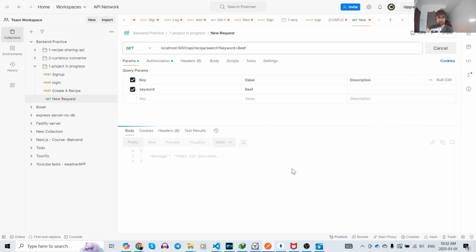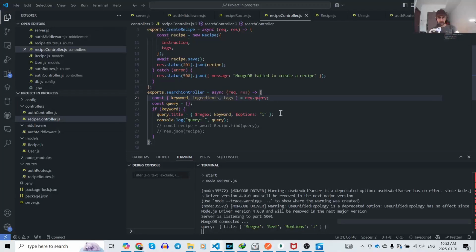I'm going to send it. And back to the terminal, you can see that the query has been created here, and the key title has been attached to this query. It's got the regular expression, and it's ready to be implemented inside the recipe instance.